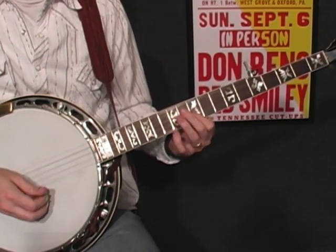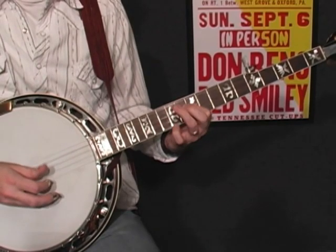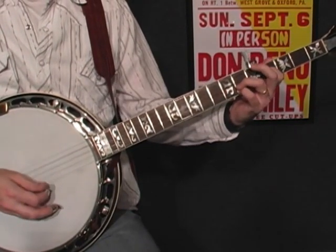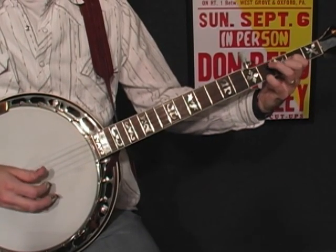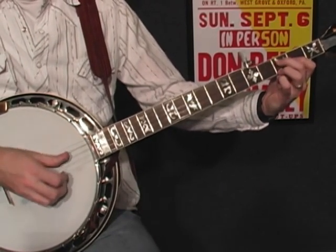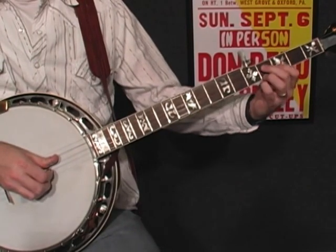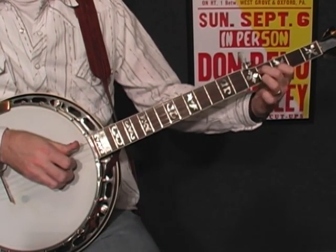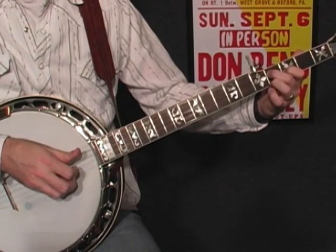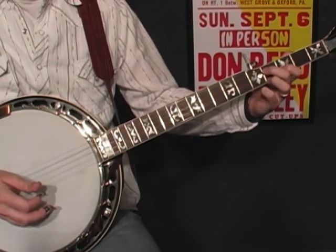Okay, and all of this stuff should be familiar to you from the kickoff. All right, and then we end off exactly like the kickoff here. All right, but we end with this little, all right, and what he's doing here is he's playing a B minor off of your D chord. And I usually pinch it instead of brushing it, I think. It gives it a little bit softer sound on the end of a song. But you can brush it. I think that's the way it ended there.